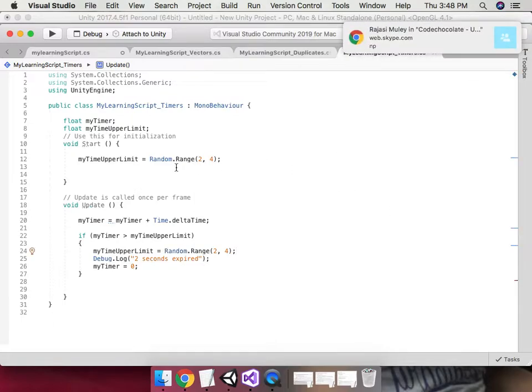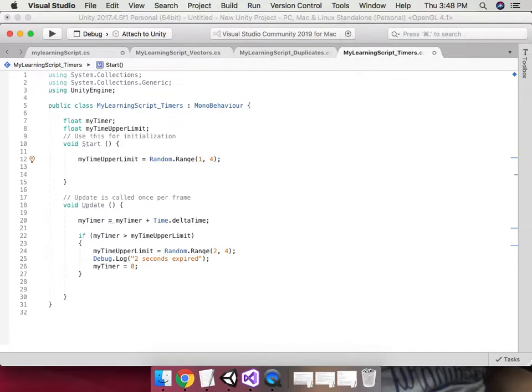Alright, so let's reduce it a little bit. What we can do is 1 to 3 or 1 to 2.5, or let's take it as 0.5 to 1.5, which is even quicker. I'm missing the F out here, right? So this whole code we will just duplicate here. For you guys, copy paste is allowed only for the code which you yourself have written.